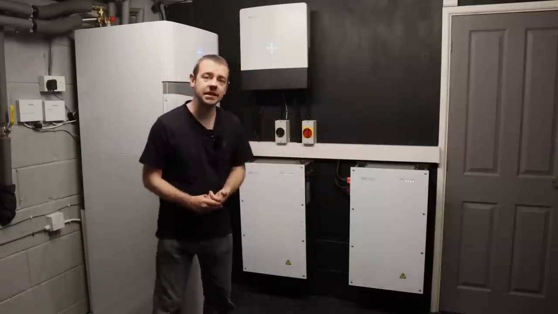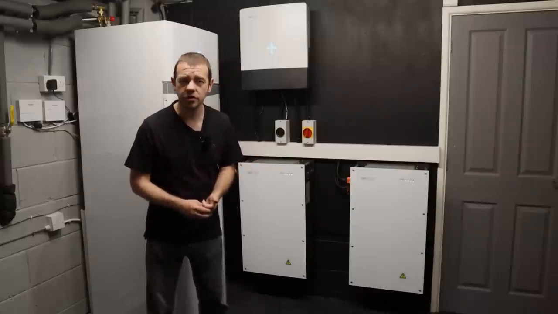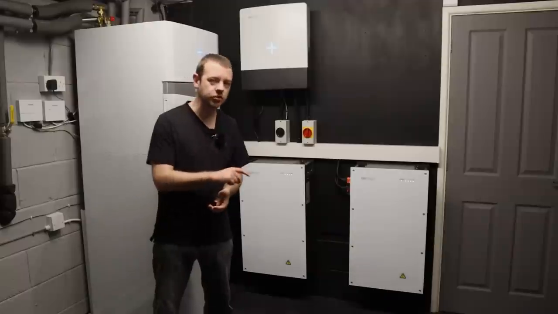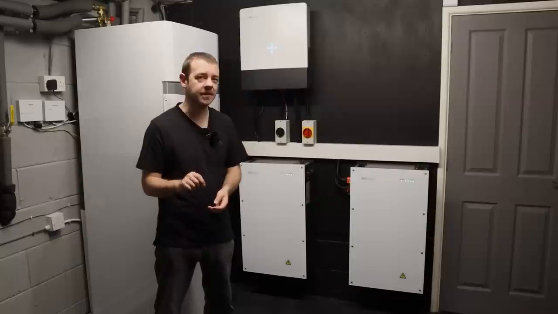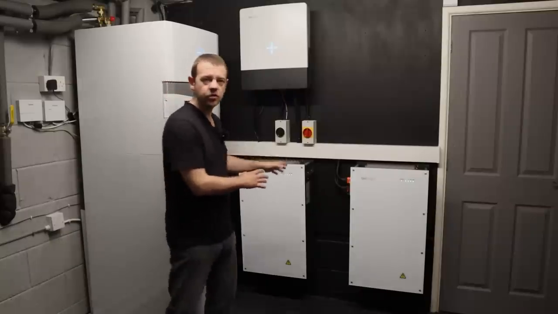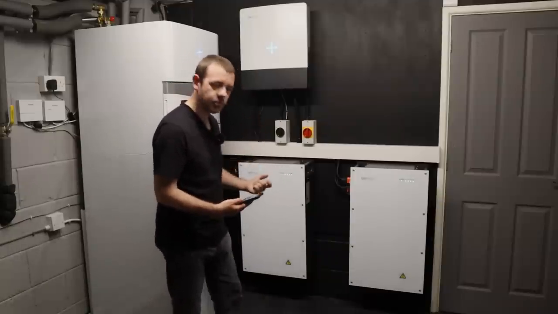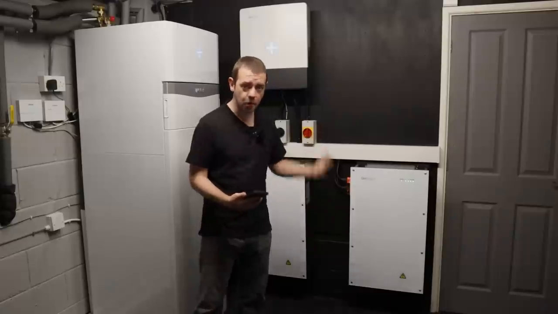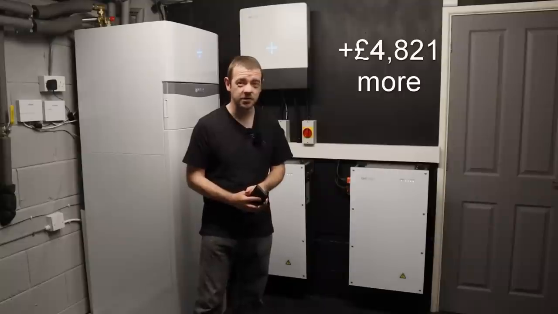This is the price of the MyEnergy Libby system. That's an equivalent to this. They call it the 20 kilowatt hour version, although they've been a bit naughty on this one because that's the total capacity not the usable capacity. The usable is about I believe 18.5 kilowatt hours, so it's close enough to be the comparable MyEnergy product. So this is for me a direct comparison price. It's for the hardware only, trade price from a wholesaler, and it's nearly five thousand pounds more expensive.